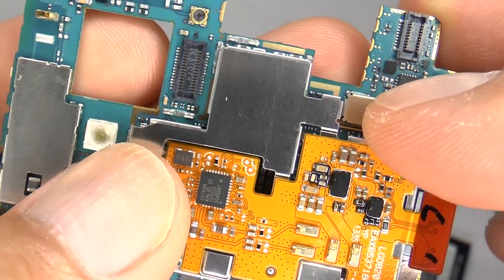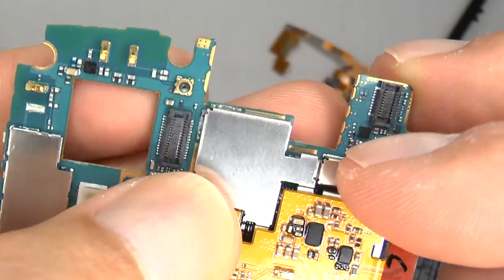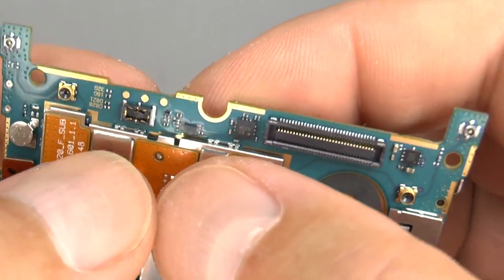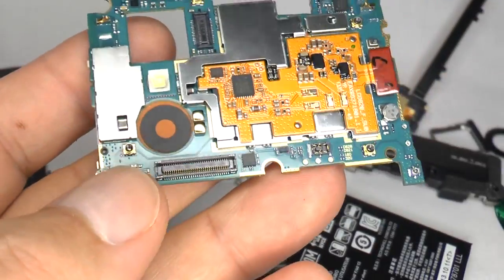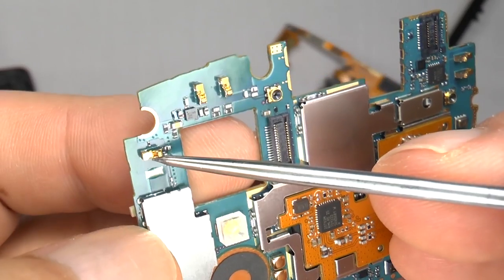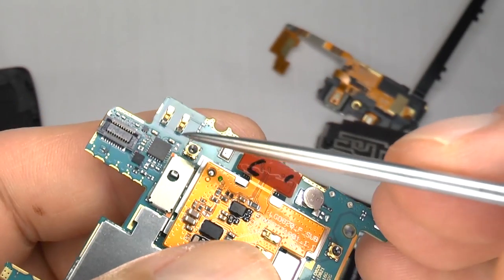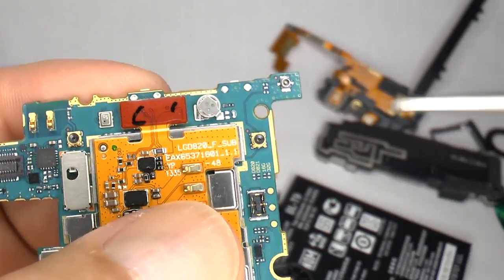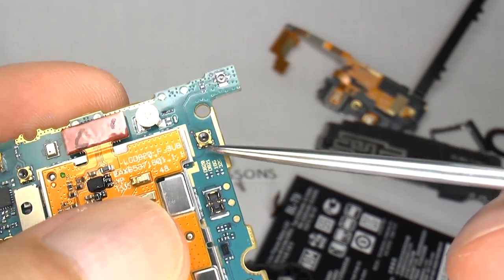Make sure the clips line up and keep moving it around until you feel it click down into place. These gold contacts are for the vibrating motor and LED flash. This contact is for the Wi-Fi and Bluetooth, and these two are for the multi-band antenna — this is a test port for that antenna. These contacts are for the GPS antenna, and again it has an external test port. Reconnect the NFC and wireless charging. This small rechargeable cell keeps the time and date while you are replacing the main battery. This external test port is for the 3G and GSM antenna.